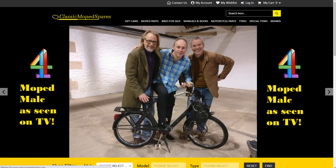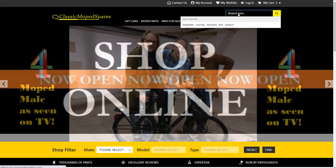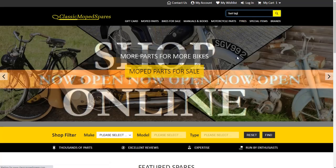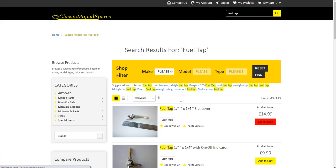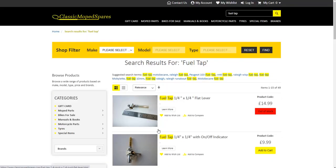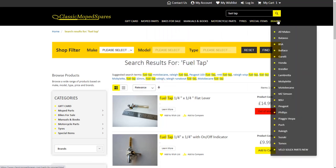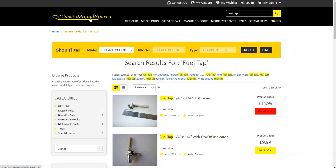Another way of searching is you can just type in some words. So if you want to type in fuel tap, you'll be presented with a number of fuel taps, and you can just scroll down through. You can also use the drop down menus to have a look. There's quite a lot of interesting things on here. You can then go back to the home page.